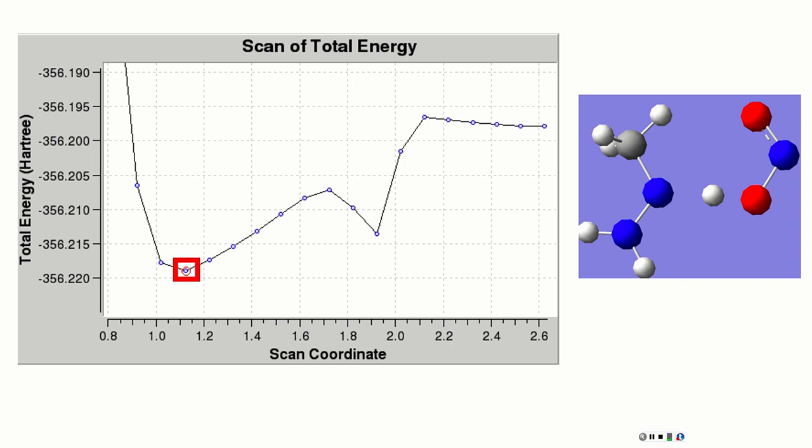And then you can identify the minima. This one is a product minimum when the proton is closer to oxygen, and there is a reactant when the proton is closer to nitrogen. In between, there is a really small activation barrier that is definitely easy to come over with thermal activation. And then there is an intermediate, and there is another barrier. So 2 transition states and 1 intermediate.